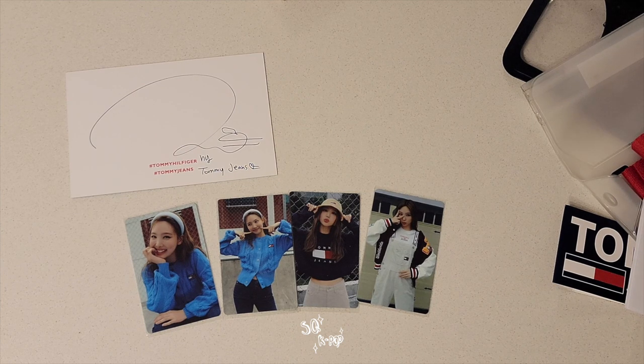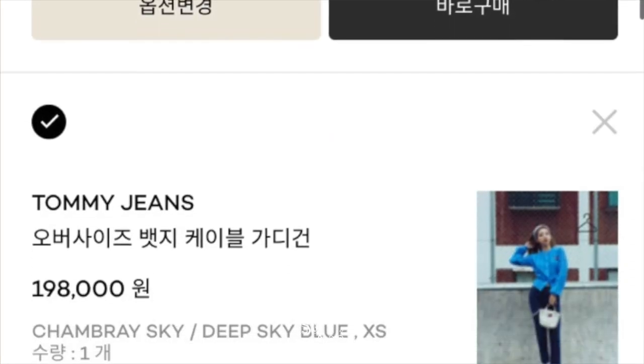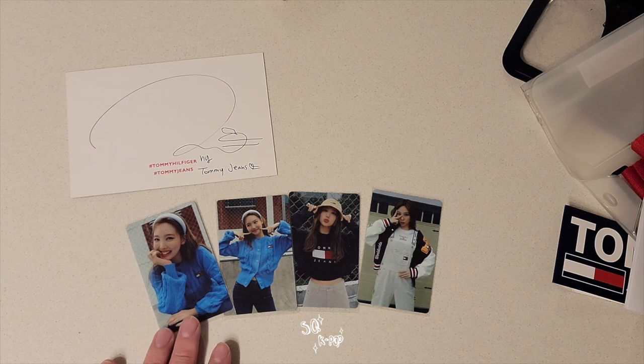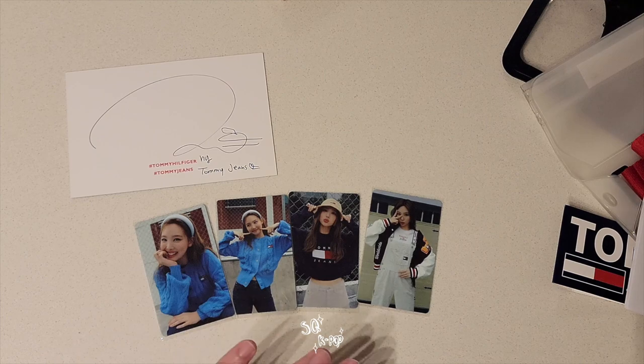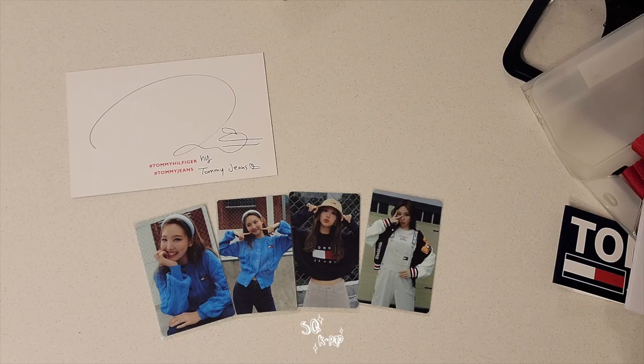So I said, you know what, go for it. I purchased this blue cardigan and this varsity jacket. They're all women's sizes and the max size is pretty small, so I just gave them to one of my friends. She's actually worn them, so it was pretty cool for her. But I didn't want it to go to waste and it had to be Nyan pick. Those two items together were more than 400,000 won. And I just prayed. Then after a couple of weeks I saw a post and was like, oh, someone got it — so that's nine sets left. But just a couple of days later my friend said, hey, I got the package from Tommy Jeans.